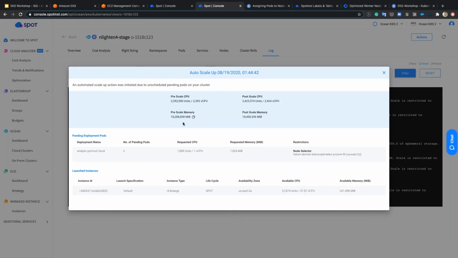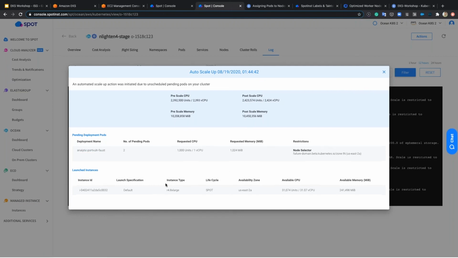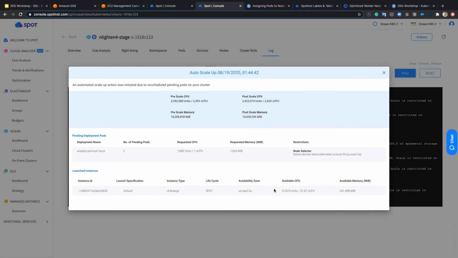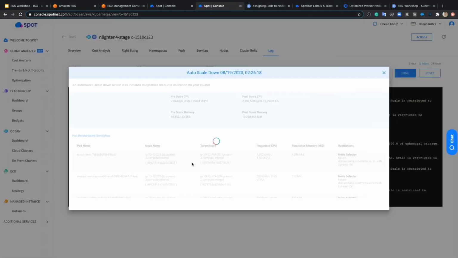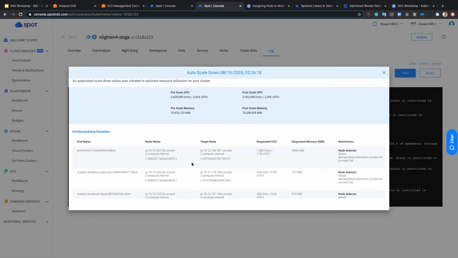So you can see that in this case, for example, before the scale up we had this amount of CPU and memory. After that, we have that. And you can see the pending deployments and what restrictions and requirements they had, and which machine was launched based on that. In addition to that, for scale down activities, you will be able to see the simulation that we run behind the scenes.